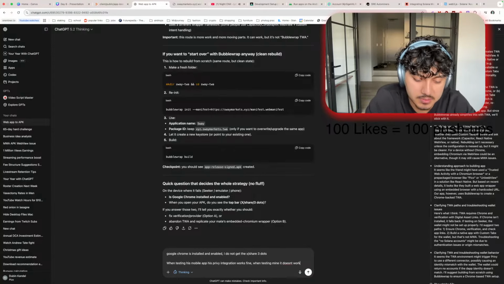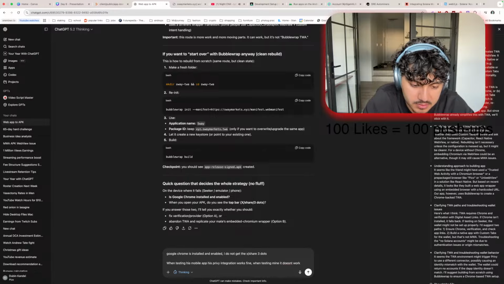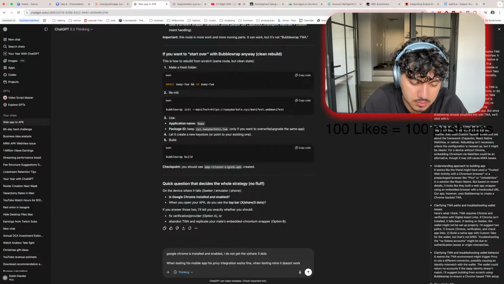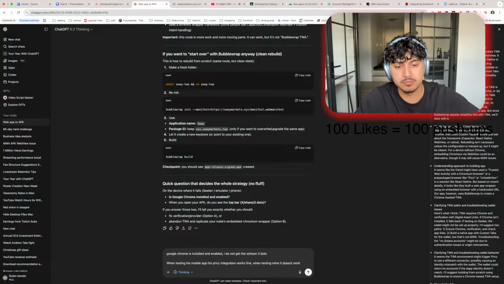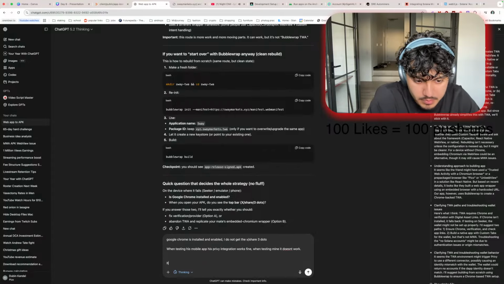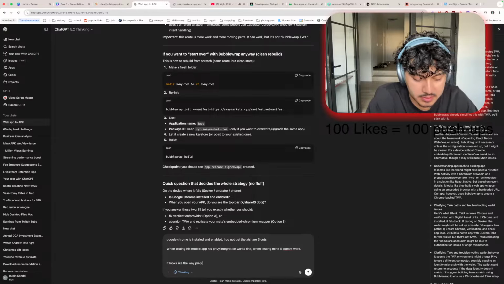If I was to test the Privy integration with a different wallet, it looks like the way Privy connects to wallets entirely is wrong.